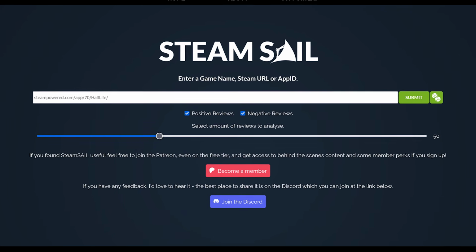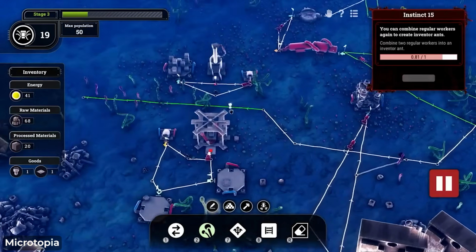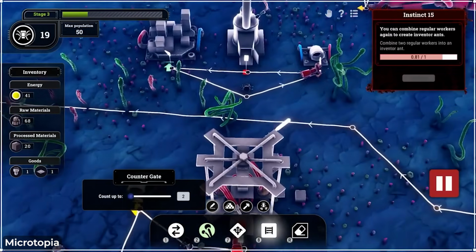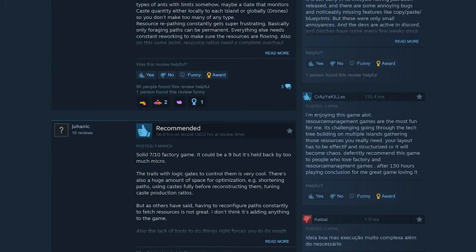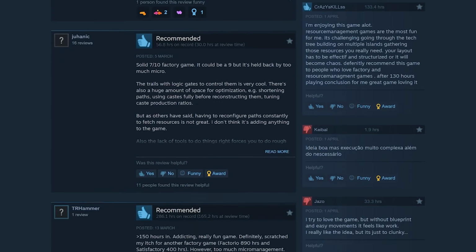It's called Steam Sale. Steam Sale is short for Steam Sentiment Analysis or something. Basically, you have a game similar to yours. Let's say you're making an automation game and you want to take a look at what some other games in the genre are doing, and what are they more specifically doing badly? What is something you can take into account for your own game to not make that same mistake? Now you can read all of the reviews for these games, you can play them yourself, but these things take quite a bit of time.